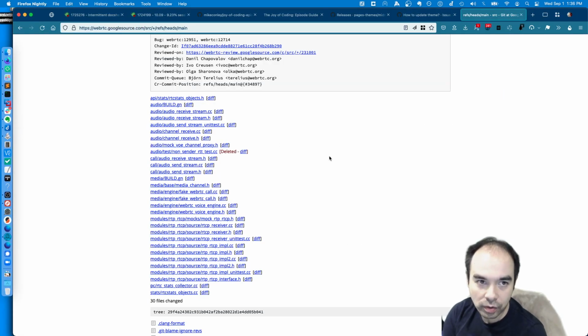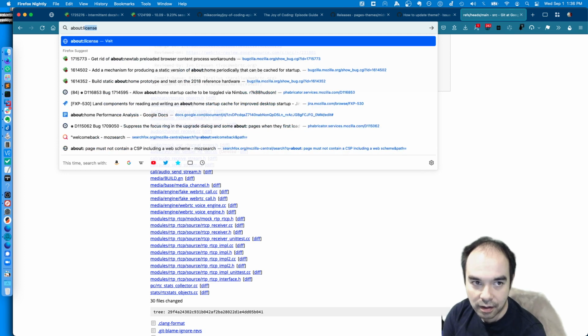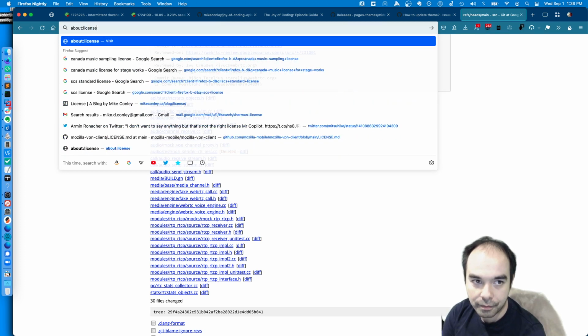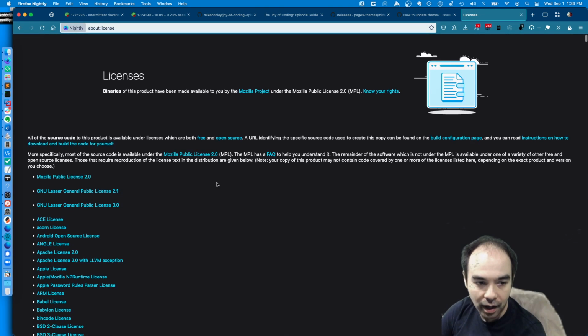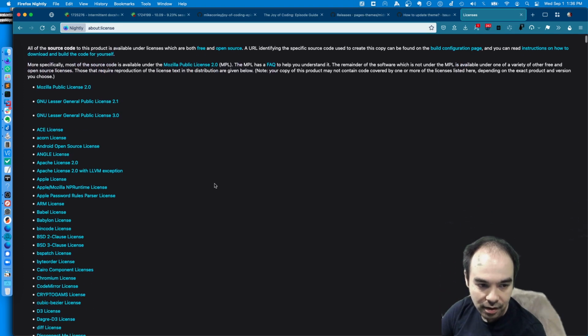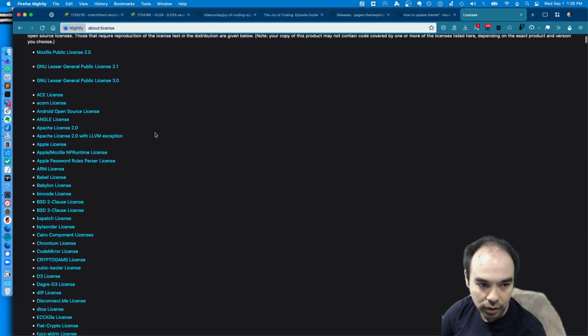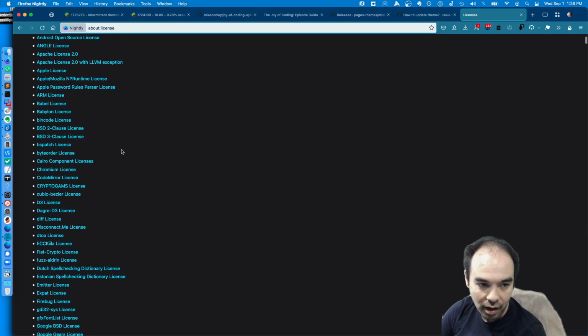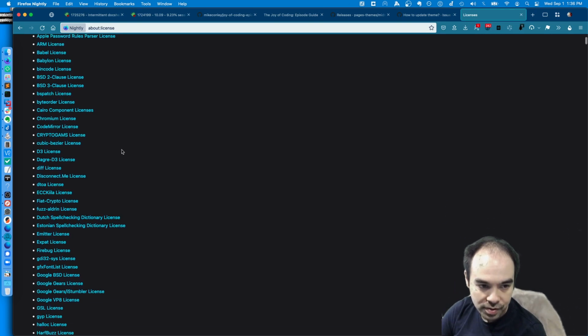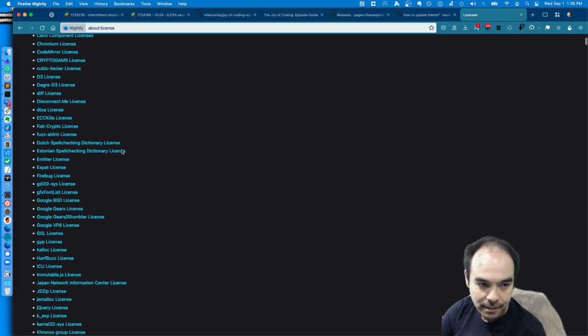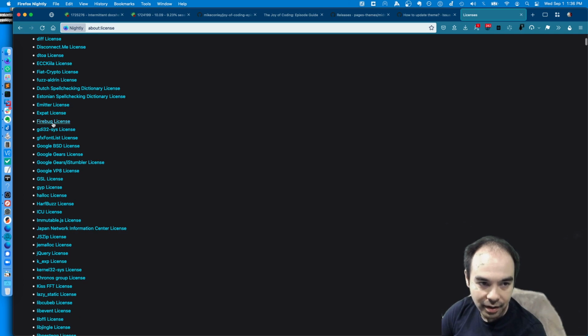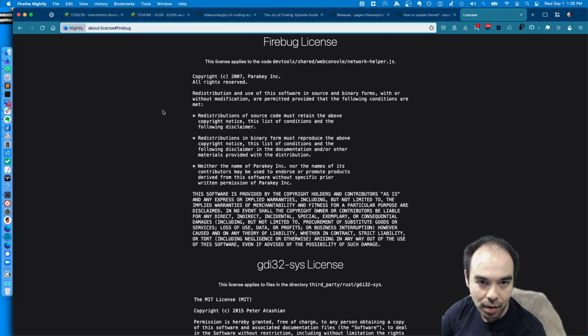You can get a good sense of all the different things that Firefox uses by going to about:license. You can find a whole lot of common libraries. Some of them are a little out of date, like the Firebug license. Apparently we took some code from Firebug for network helper.